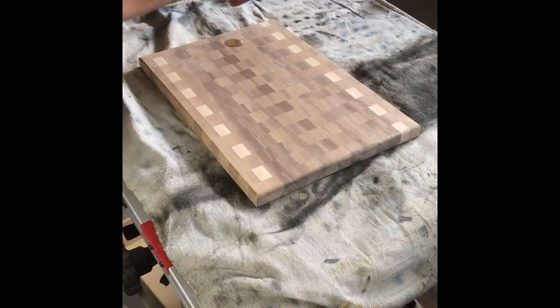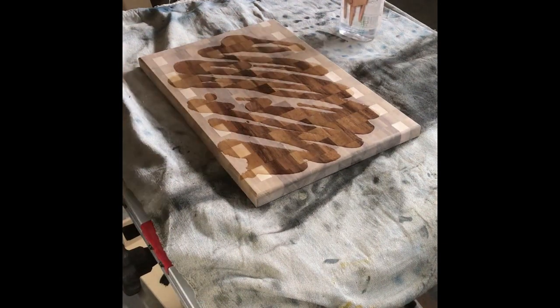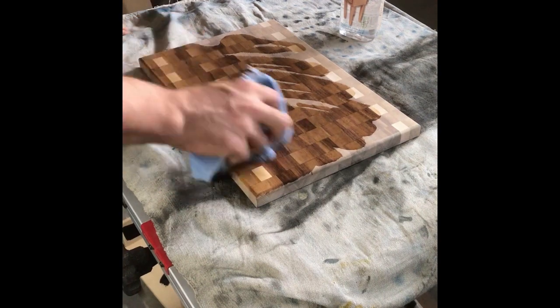After that, use a food safe oil. I just picked this up from my local hardware store. It's a cutting board oil. And this really makes the colors pop. This is like my favorite step of the video.